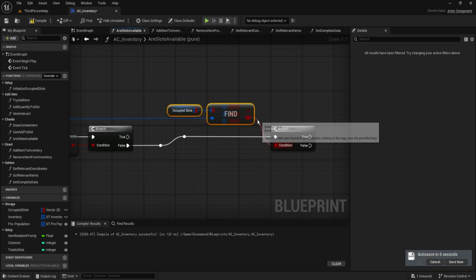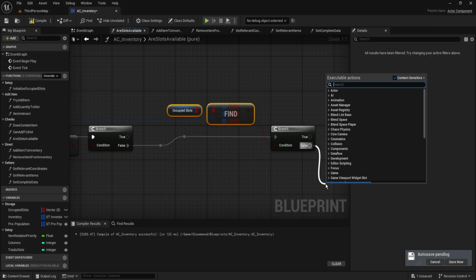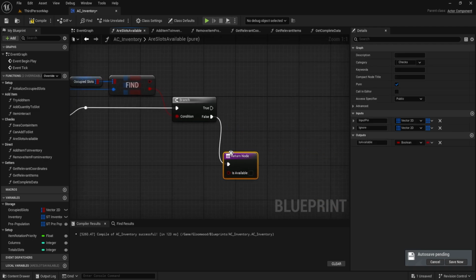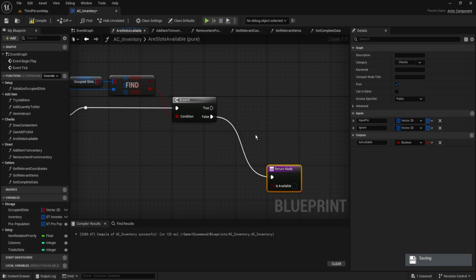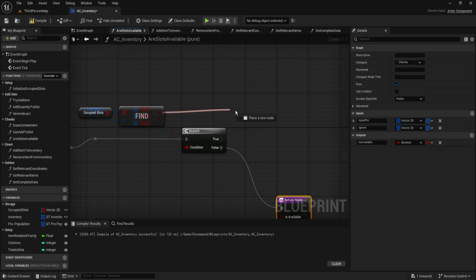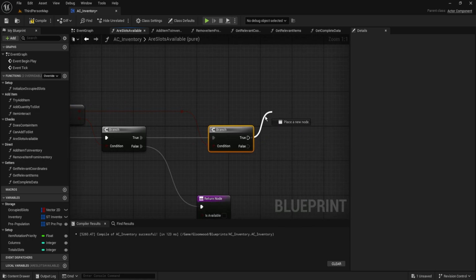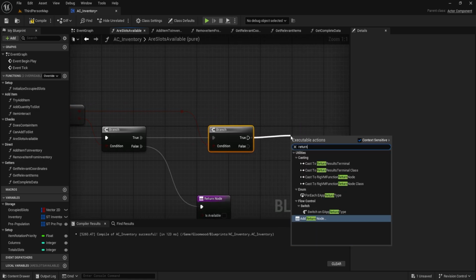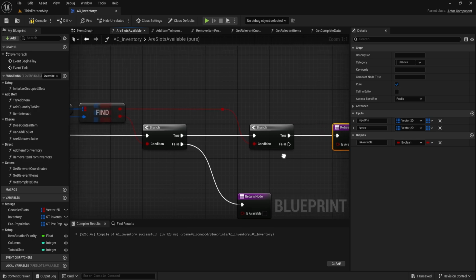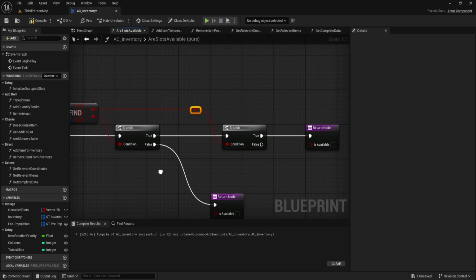And this will tell us that they do not. And if they do not, we stop everything. We return here that it doesn't exist, that the item cannot be placed here because the coordinates don't exist. Now, on the other hand, if they do exist, we still need to check if they're not occupied. So we're going to call another branch here. And this time, if it's true, you want to return false as well, because that means that it is occupied and we cannot use them.